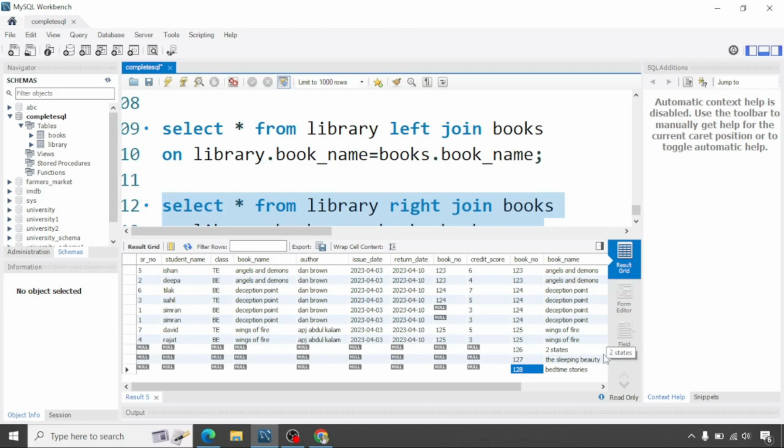So you see the difference between the left join and the right join. In the left join, the left table is given the priority, and based on that data is shown in the right table. But in the right join, the right table is given the priority, and according to that data is shown in the left table. Okay. So I hope you understood the major difference between left join and right join.